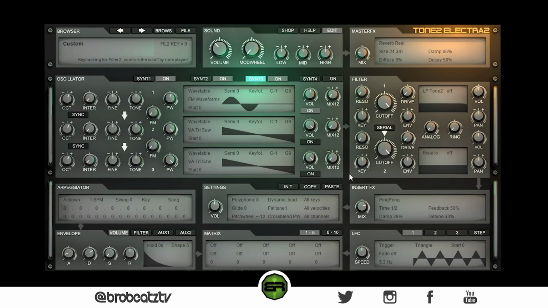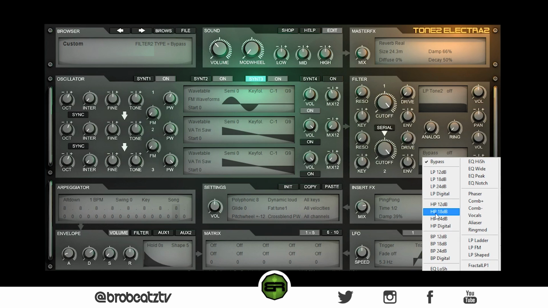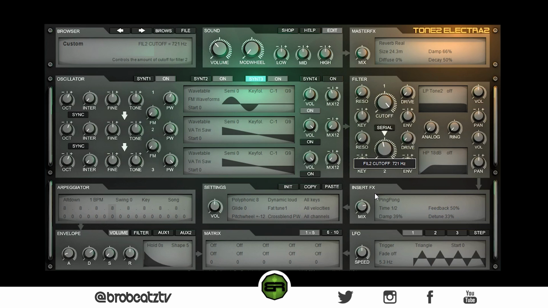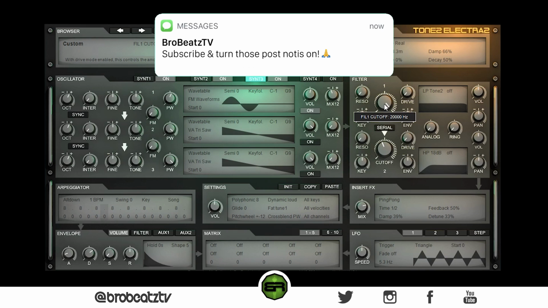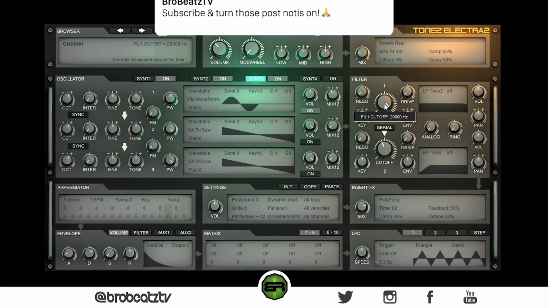All right, so I'm gonna show you some EQ stuff real quick. So what we want to do is go to this knob, and if you pull it up about this much, this should be good. Now you're gonna have two EQs to work with. So I'm gonna go to the second one and take out some low end, go to the high pass and just take out a little bit. Okay, so that's good. So now the top one, if you want to, you could even modulate it, and we can do that.